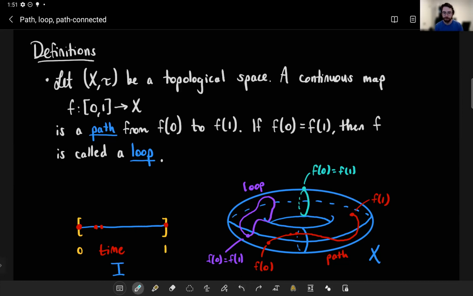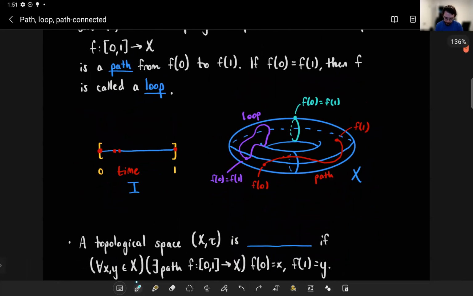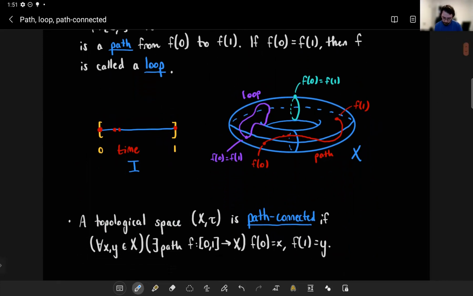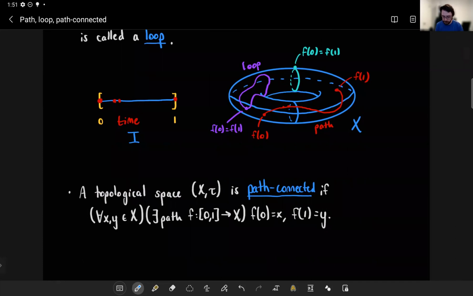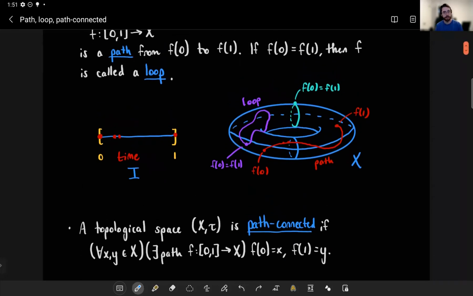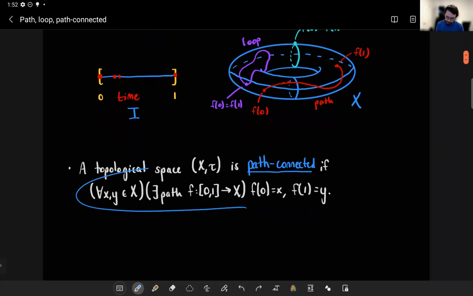So connectedness leads us to this notion of path connectedness. So if you're able to get anywhere you want in a space via a path, then you say that space is path connected. Okay, so the torus I show above is path connected because, like with this red path here, any pair of points I pick, I can get from one to another in a continuous way. So path connected is a really nice property to have. All this is saying is that for any pair of points, you can find a path between them. Let's just write that down. That works for any 2 points.